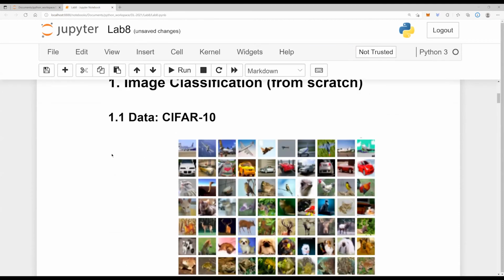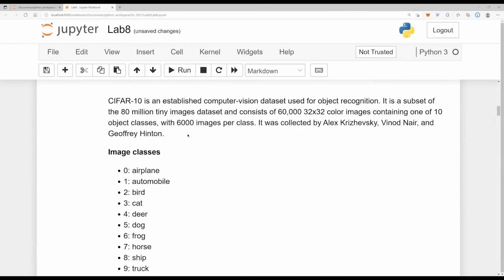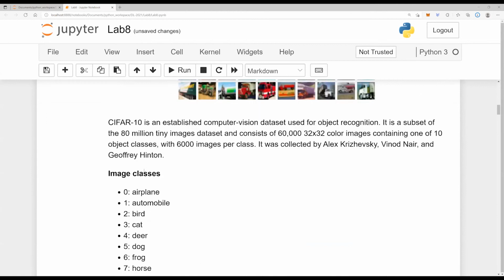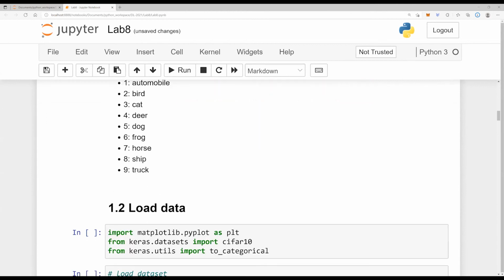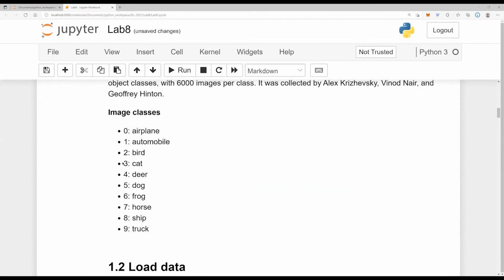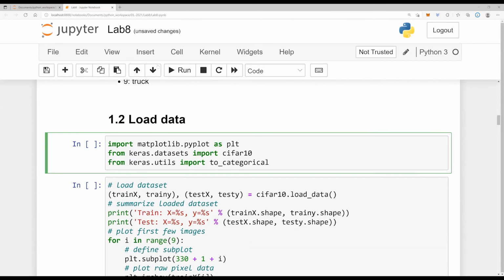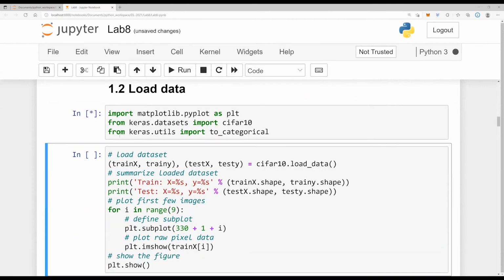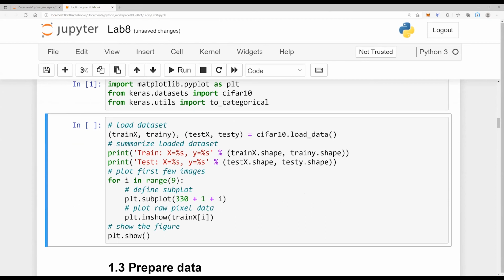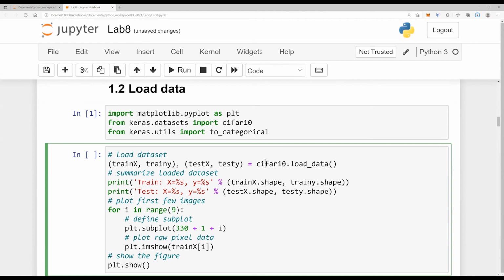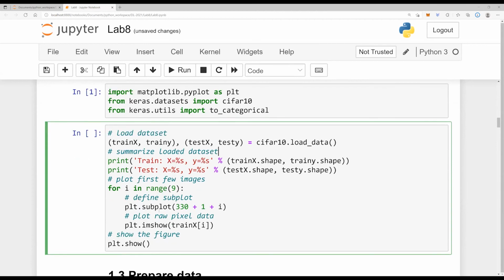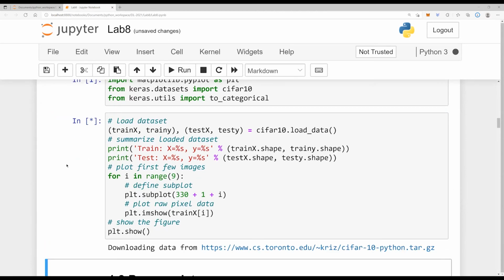So in this one, we will use CIFAR 10, right, to do the demo. CIFAR 10 is a 10 class image classification dataset. It has these classes, 10 of them. We'll just use Keras to load the data. You need to have Keras and TensorFlow installed in order to make it work here. I already did. So here in the code, I loaded CIFAR 10 from the Keras dataset. And this is just to print and show some of the images.